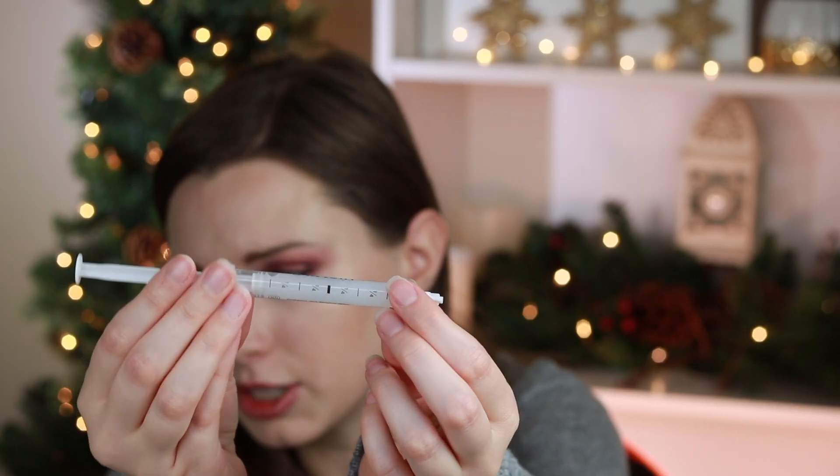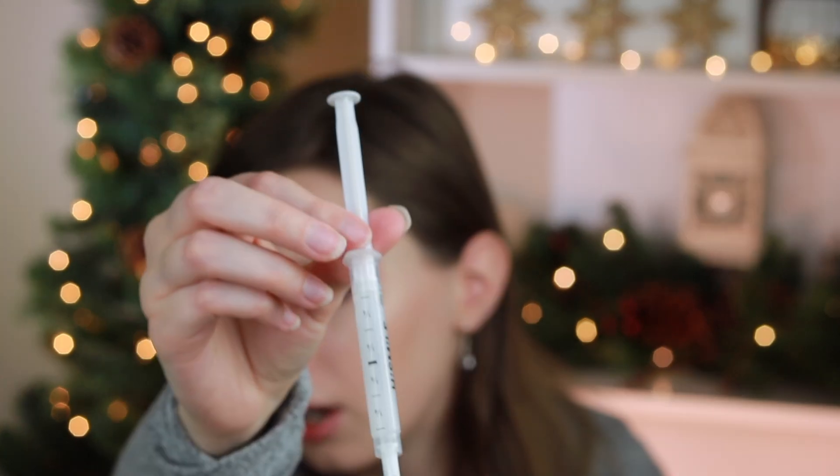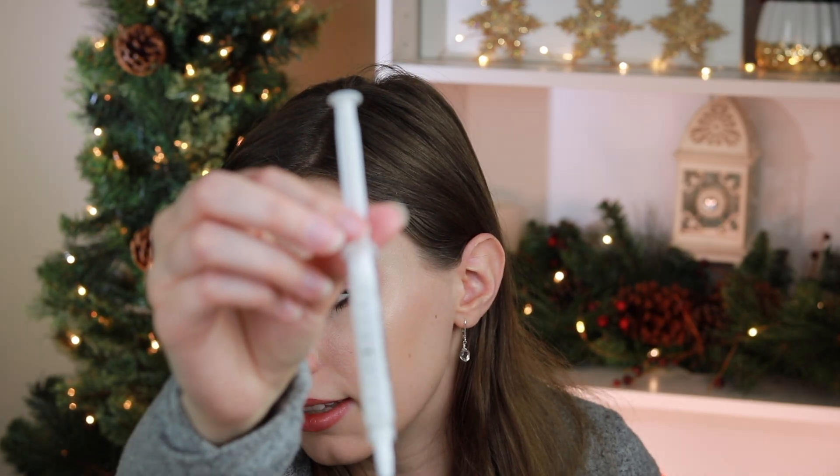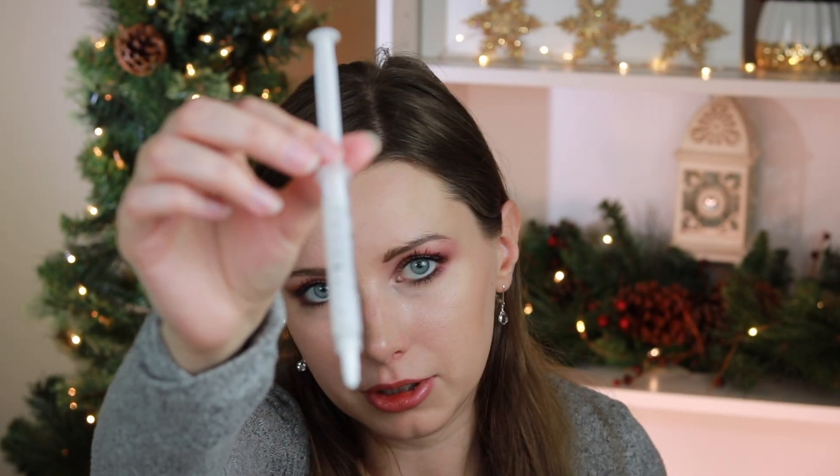You can see the prefilled syringes with markings. The thick line in the center represents one treatment — you put one quarter on the top and one quarter on the bottom of the tray. So for one treatment you will use half the tube, meaning each tube gives you two whitening treatments. This makes it a six-day treatment, which is what I did for my before and afters.